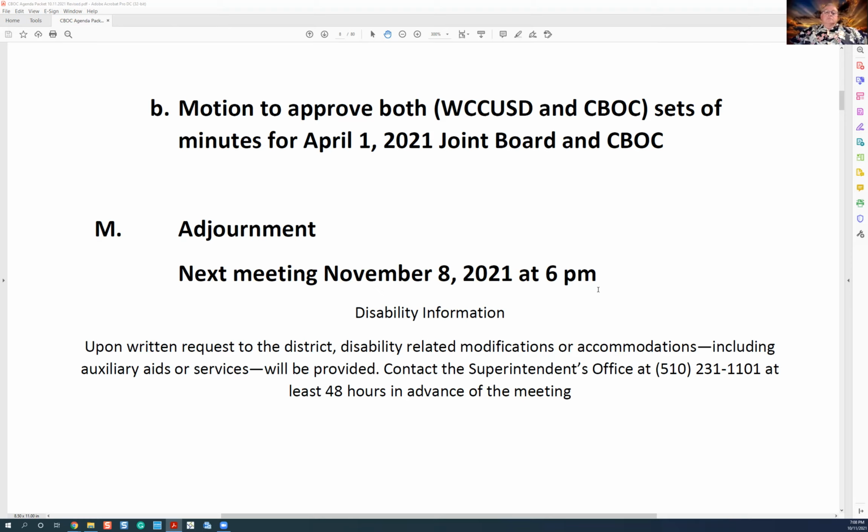The quandary is that we're such a small group here that the staff is helping the Bond Oversight Committee by preparing these minutes. So if we don't approve them, we're to some degree being disrespectful to people that are helping us.